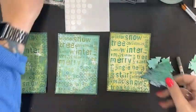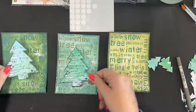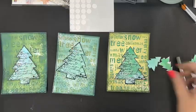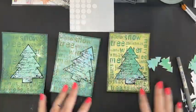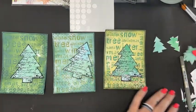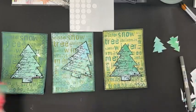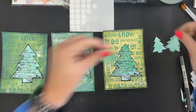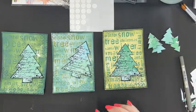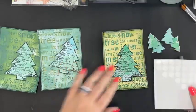I think I was going to go with... Now I've messed it up, haven't I? I have to go back to this hole. Jigsaw puzzle. Okay. It's my little trees. Do I need little trees? I don't even think I need them. Now the card. I'll put trees on one of them. I'm very grateful, Kasia. All right, let's do this one here.